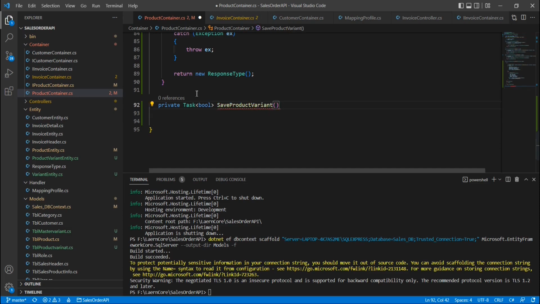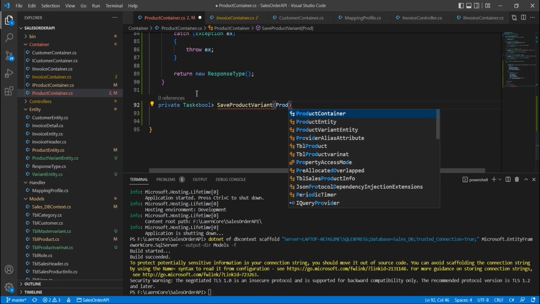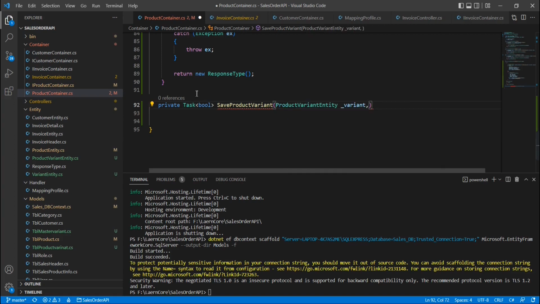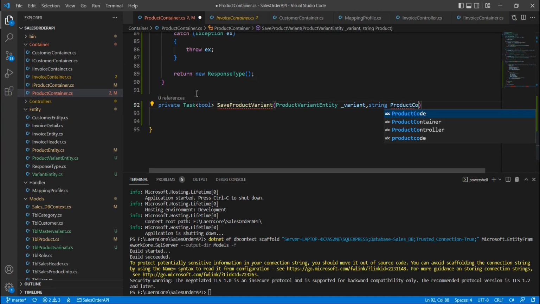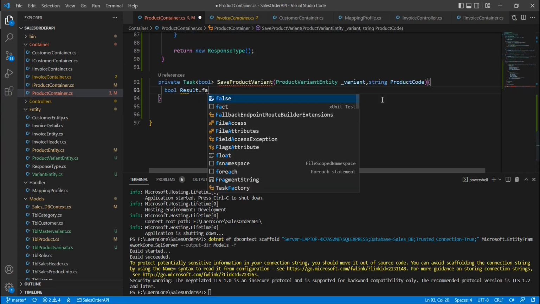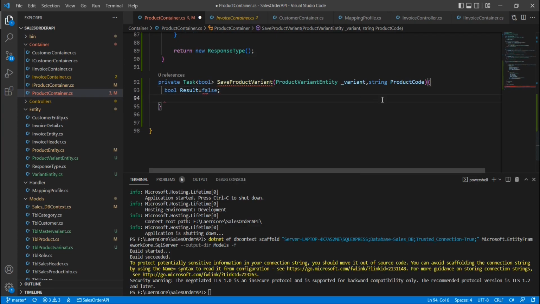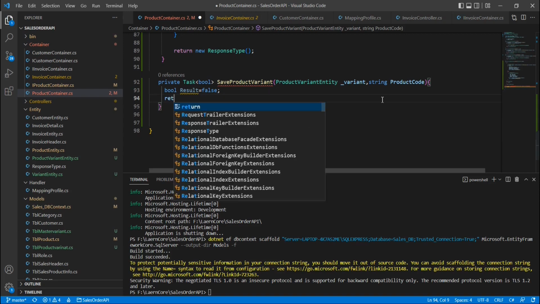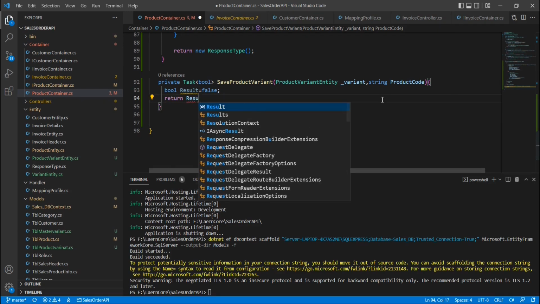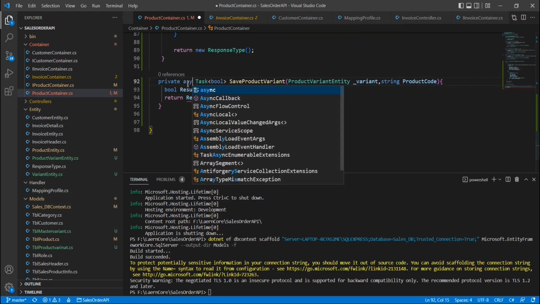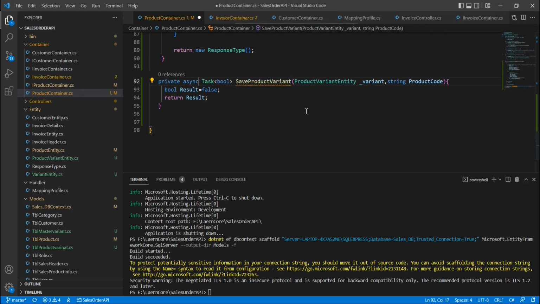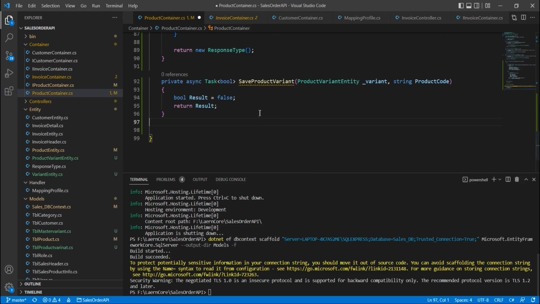So the first input is product variant entity, and the next one is our product code. Let me format it.